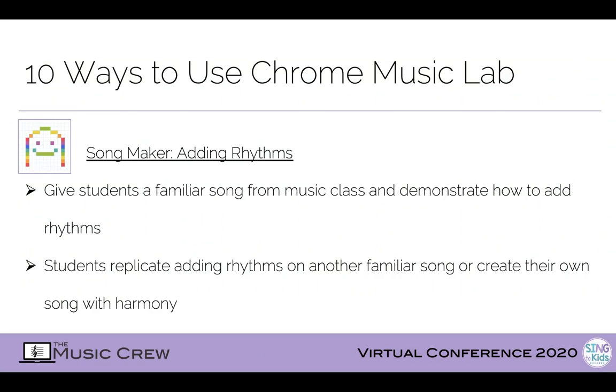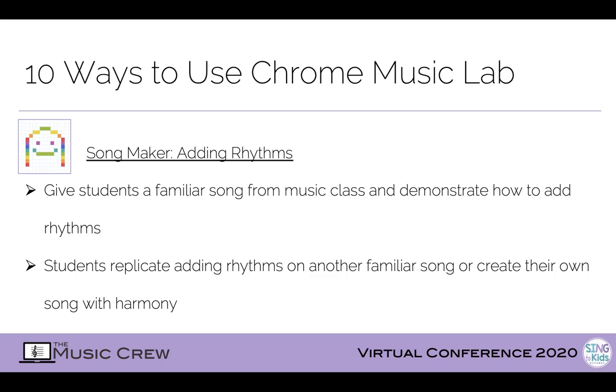The last way I like to use SongMaker is by having students add rhythms to the compositions that they create. So again, I always begin with a familiar song for music class and demonstrate how they can add the rhythms, and then the students replicate the whole activity by creating their own song. And again, just depending on how I've built the lesson, whether they're creating their own song and saving that link, and then we edit it to add the harmony, and then we edit it again to add their rhythms. It's a wonderful thing to build a rich composition project with your students.